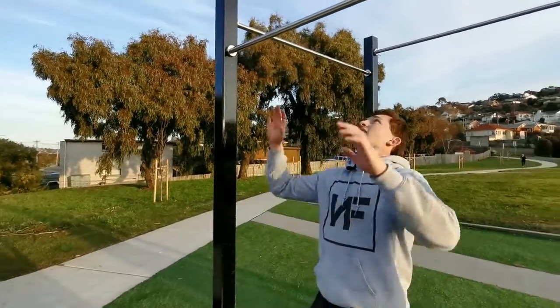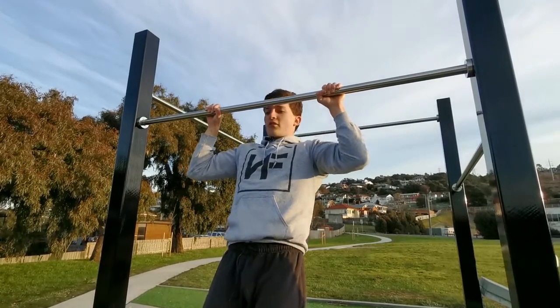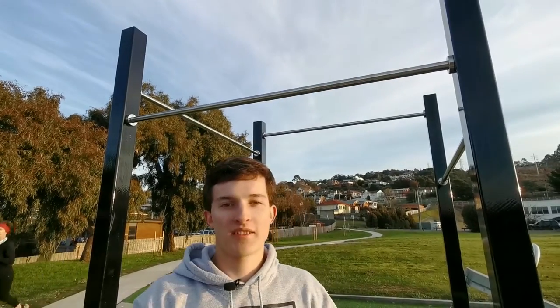So what that might look like is this. You'll jump yourself up to the top of the repetition, and then you can lower yourself down nice and slowly, as slow as you can. Everyone's at their own speed. All that's going to do is develop your strength to eventually perform the pull-up repetition in its full range of motion rather than cheating yourself. So in the end, you're getting the most benefit out of the exercise that you possibly can.